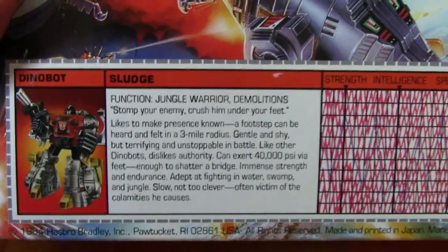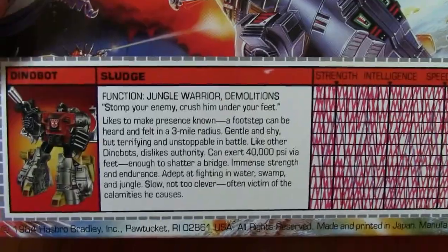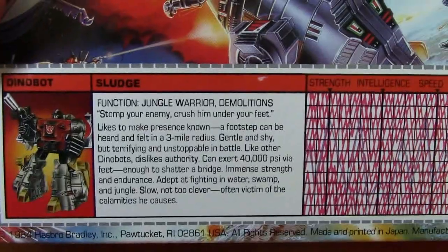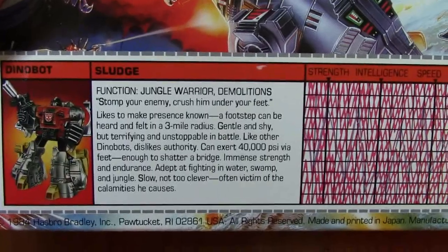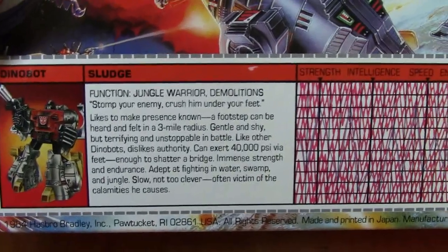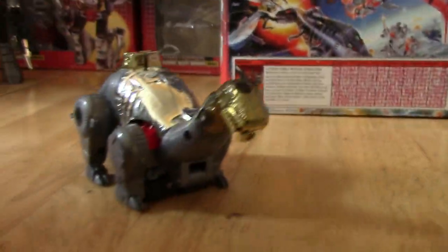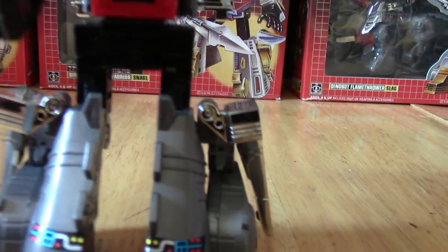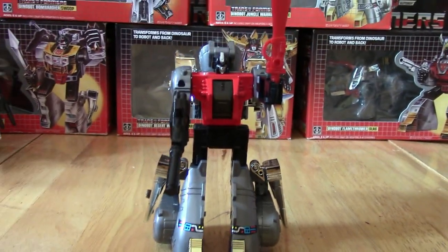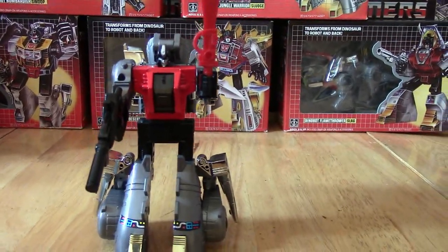And it says function, jungle warrior and demolitions. And his motto is stomp your enemy, crush him under your feet. Likes to make presence known, a footstep can be heard and felt in a 3-mile radius. Gentle and shy, but terrifying and unstoppable in battle. Is that right, Sludge? It was his tail that gave me problems this time. But overall I have to say, in robot form, Sludge is indeed a formidable looking warrior.